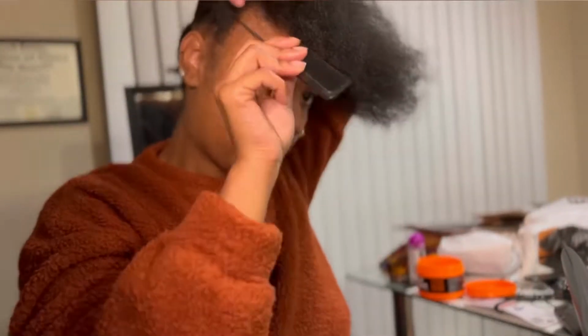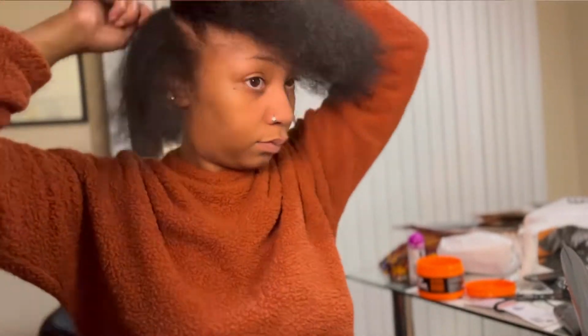Okay, so now we have finished the back. And for the front, it's a little bit easier. You still gotta get that crown, and go all the way around your head to have both sides even out. You know what I'm saying?